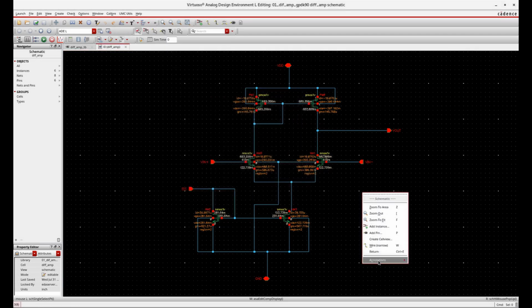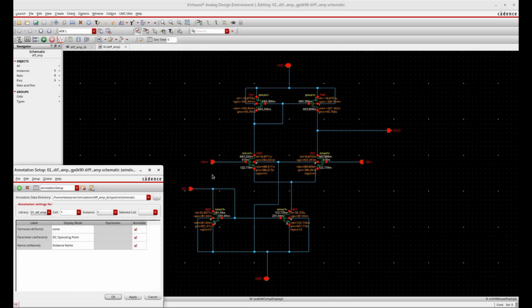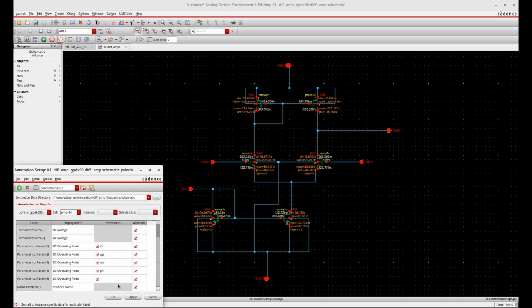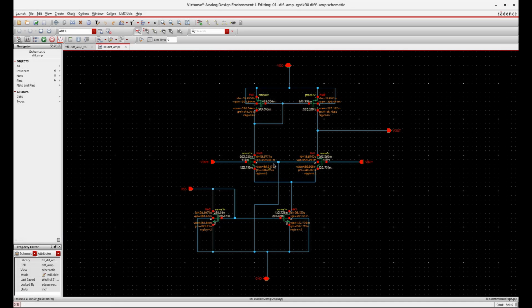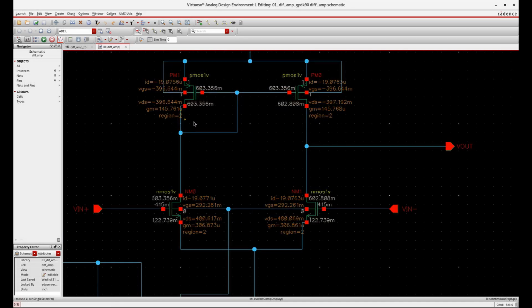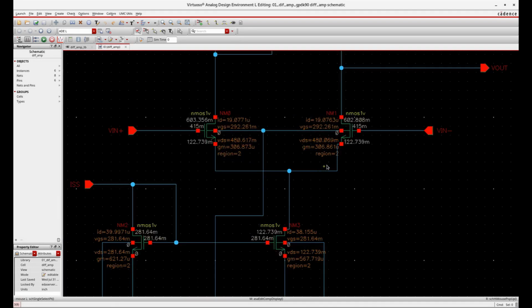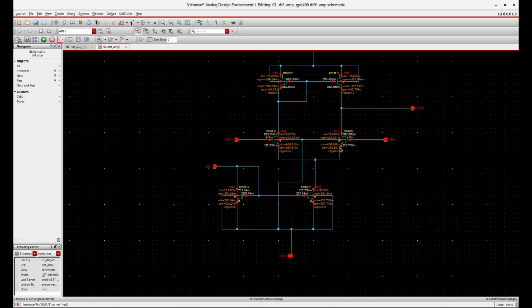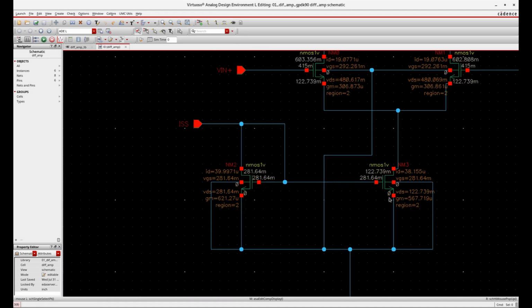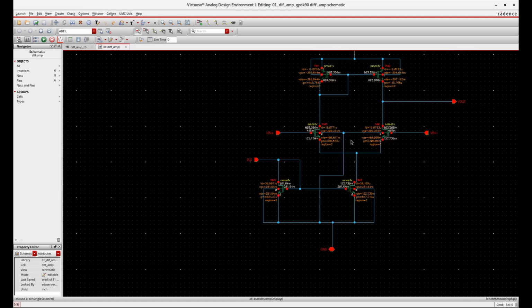Next for PMOS, similarly. So you can see here these two PMOS are in region 2, along with inputs are also in region 2, and also the lower tail MOSFETs are also in region 2. So our main objective is fulfilled.